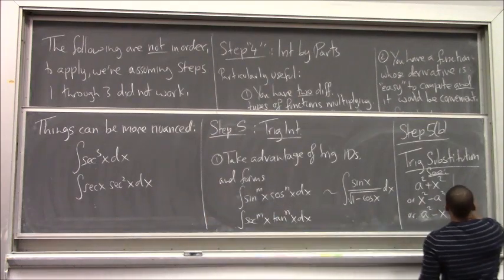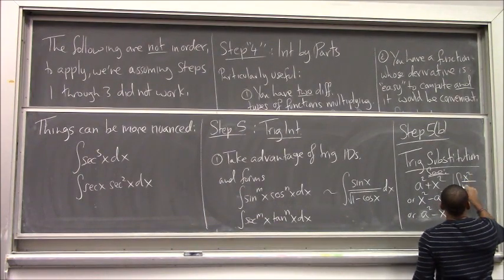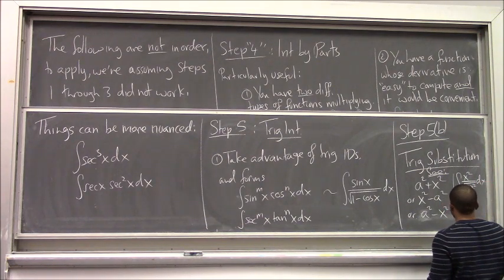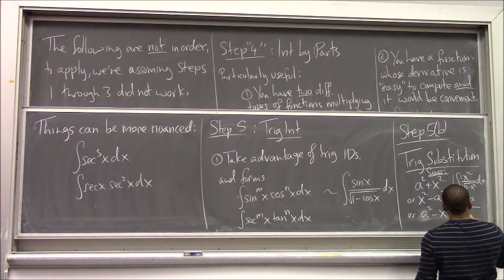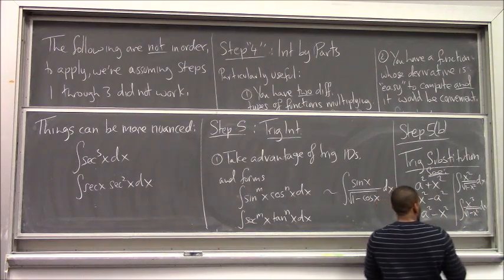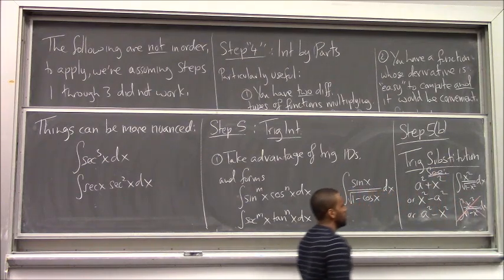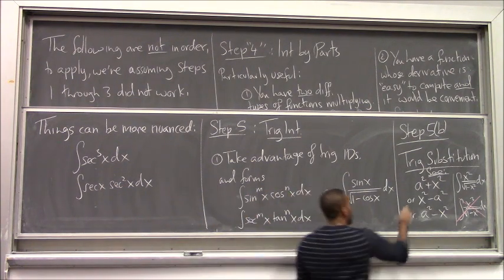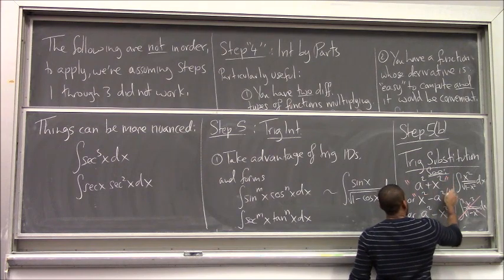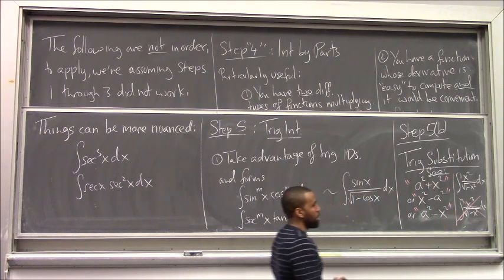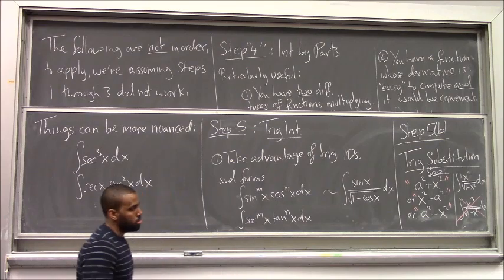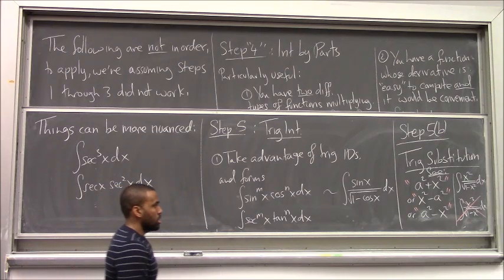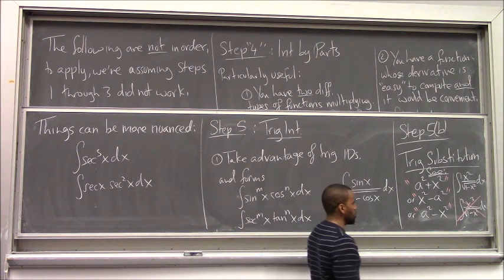So if I had this guy, x squared over the square root of 1 minus x squared, then yeah, that's a trig sub problem. If I saw x cubed over the radical of 1 minus x squared, that is not a trig sub problem. That is a regular substitution problem. You would not use this here, right? So we're assuming step 3 didn't work out for us. But if you see any one of these scenarios, it's especially useful if they're trapped inside of radicals, but they might not be. But if you see them, you can try a trig substitution. It might work out for them.